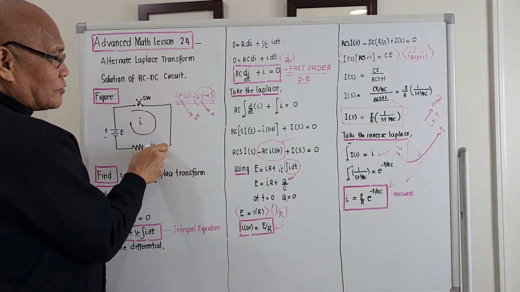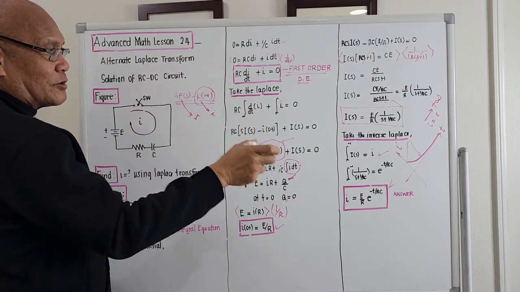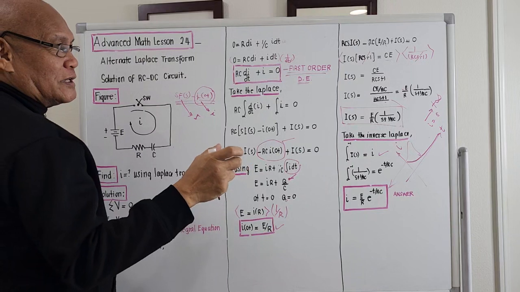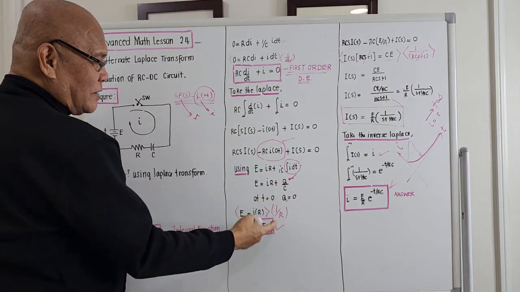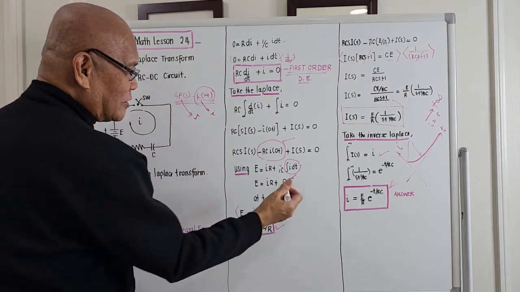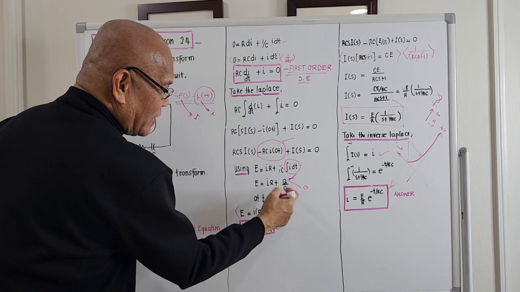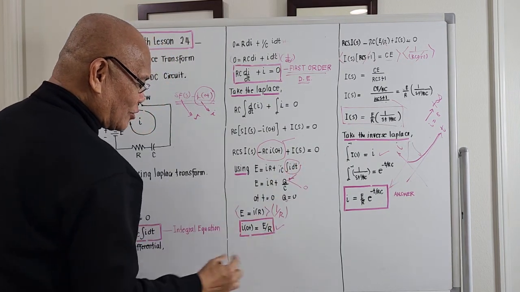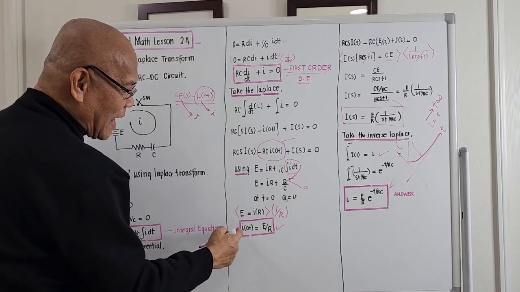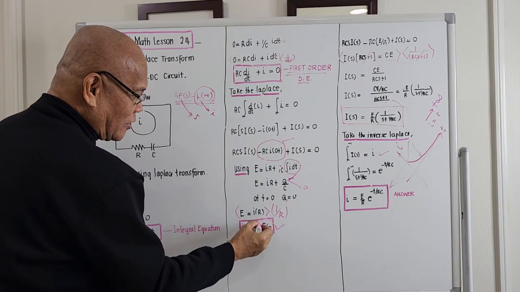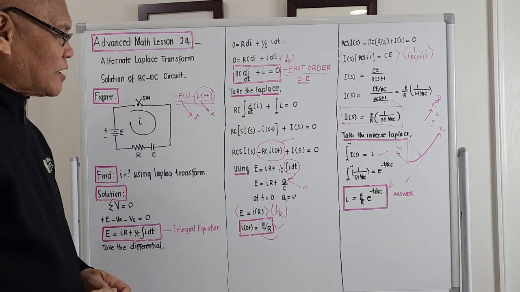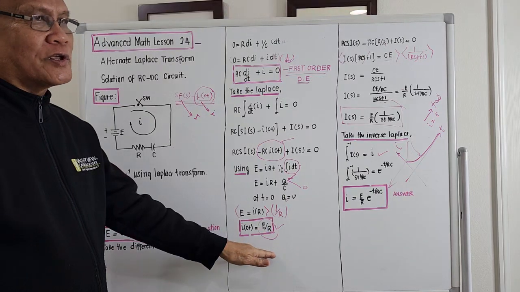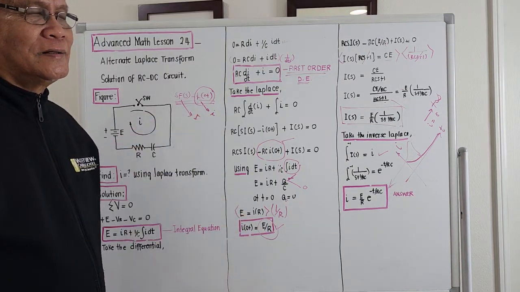The charge on the capacitor at time t equal to 0, the capacitor is not charged. So the charge on the capacitor is 0. So if we try to substitute, this will be 0. And 0 over C will be 0. So what comes out is simply I sub 0 plus, which will simply be E over R. And that is actually the so-called constant of integration under definite integral.